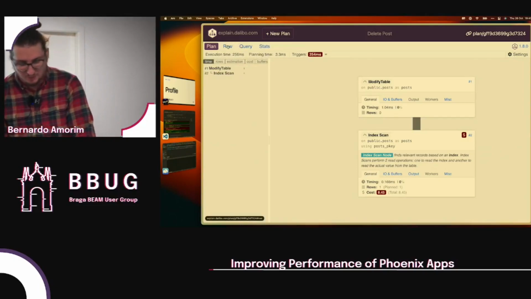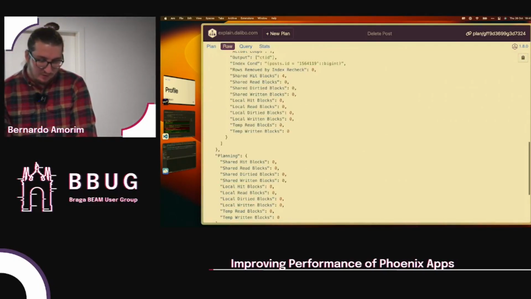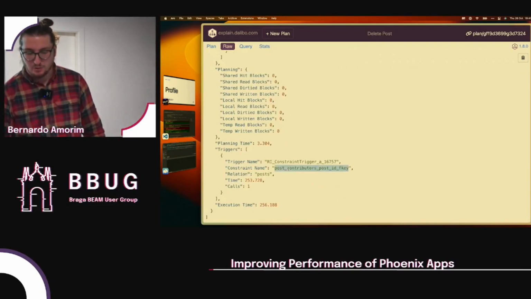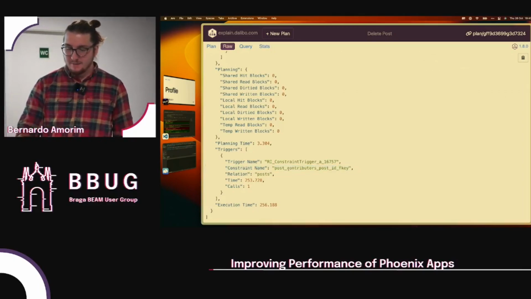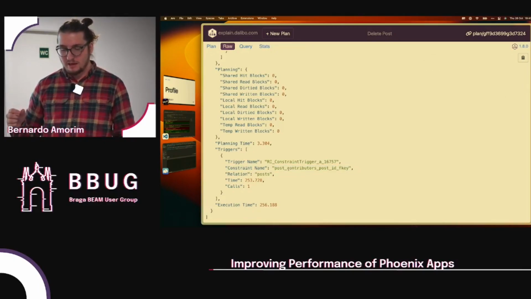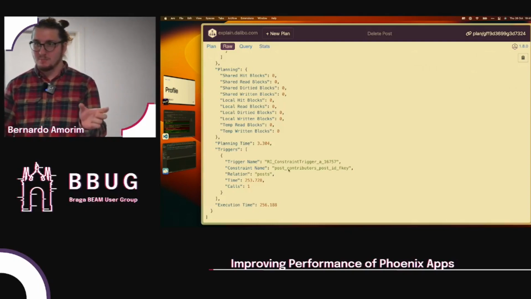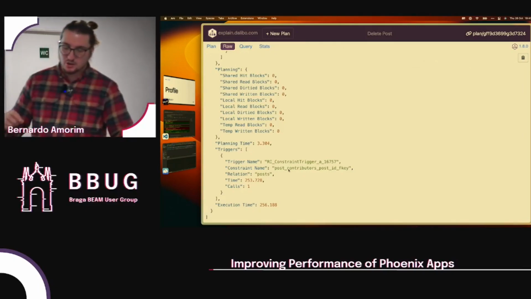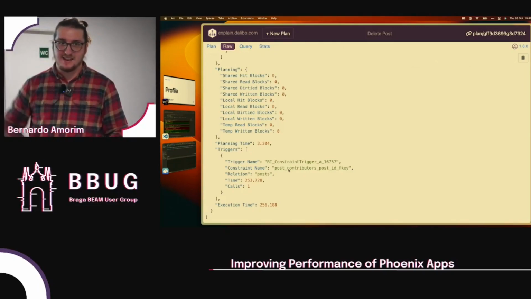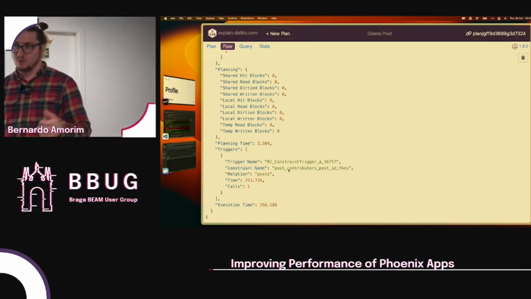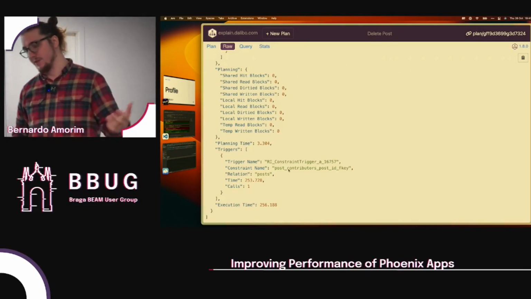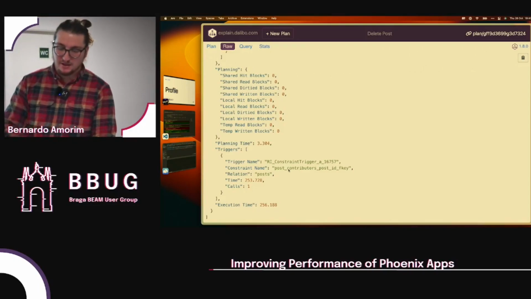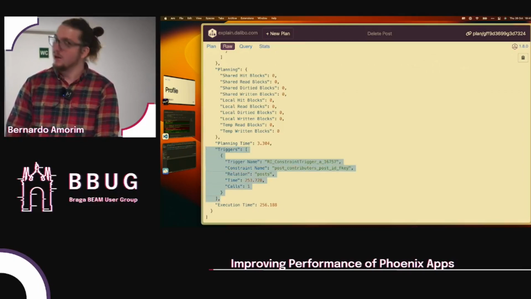And it turns out that for whatever reason, if you go to the raw here, you see that the triggers are not included here. So pretty much I had the post contributor thing, and I didn't add an index. I just added an index from user ID, post ID to make it unique, but I didn't add an index on post ID, user ID, or just post ID. So when I'm trying to delete a post, it has to do a seq scan through the whole thing to find the things that would violate the foreign key, and then do whatever the condition is, whether it's cascade or nothing, and just return an error. So this is what is taking too long.